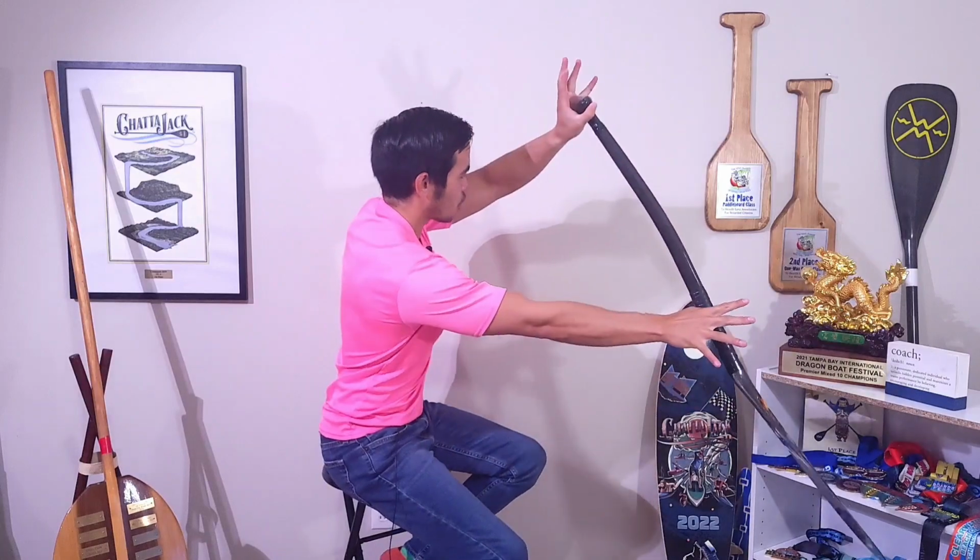The cue that we want to remember is paddling is not playing the accordion. I saw this tip on Facebook and it really spoke to me, right? So I've been trying to use it with the people that I coach: don't play the accordion. With the accordion, you open it and close it, you stretch and compress, stretch and compress. When we are taking paddle strokes, we do not want to stretch and compress, stretch and compress.